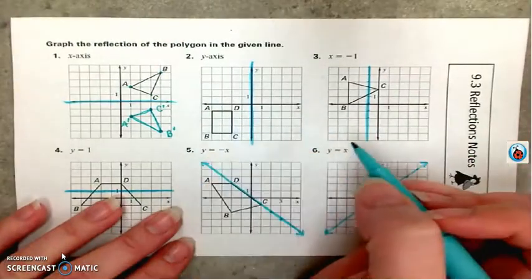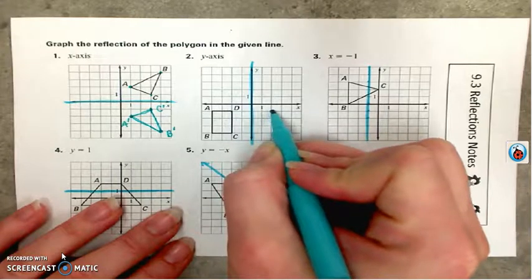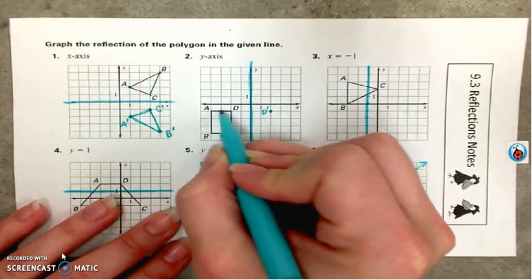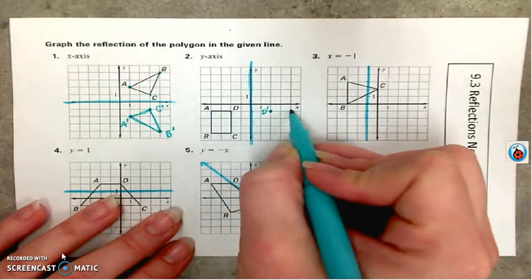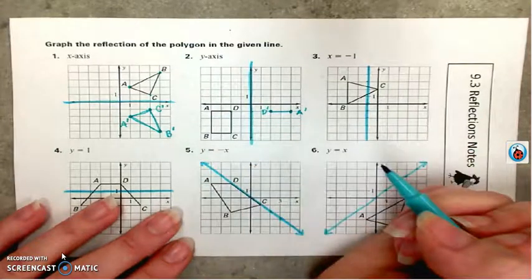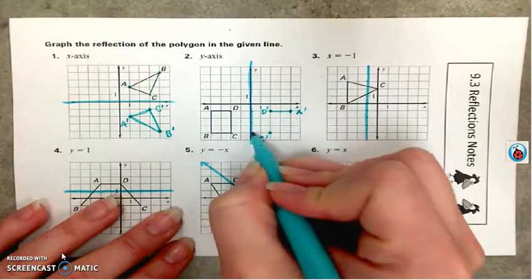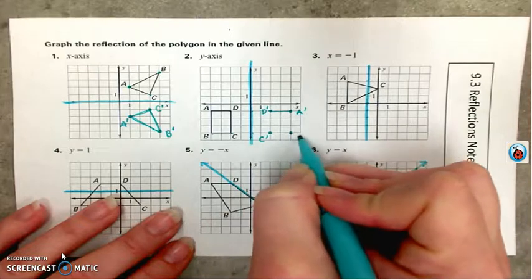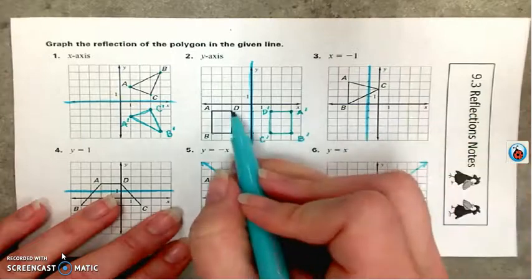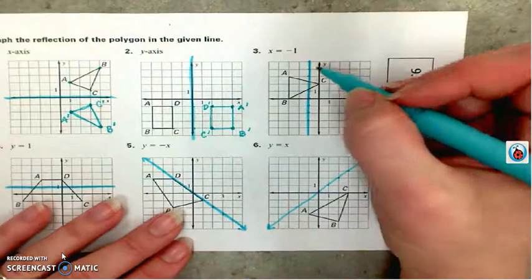You want to be a little careful on the second one because you want to keep track of which point is which. The D folds to D prime 2 units away from the fold line. A is the one that's further away. So A prime winds up on the right side. So just keeping track of which points pair together.